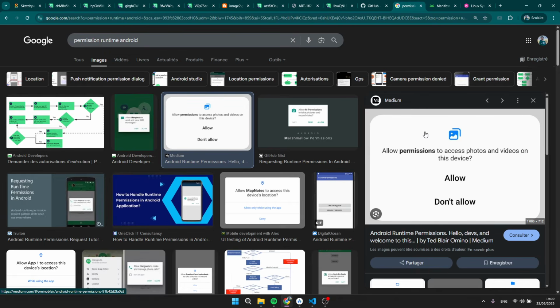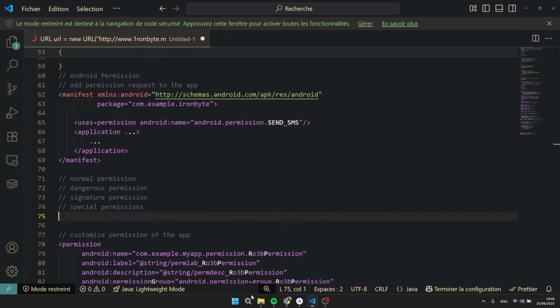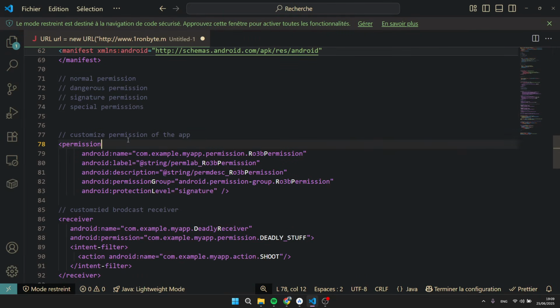So what about install time? We have been talking about permissions on runtime, but we also have permissions on install time. The advantages: no annoying prompts, that's for sure. But the disadvantage is that it is all or nothing: you grant all permissions. You either give all the permissions or the application won't install. So I think we have fully explained the permissions. This is the way you can customize the permissions of an application.